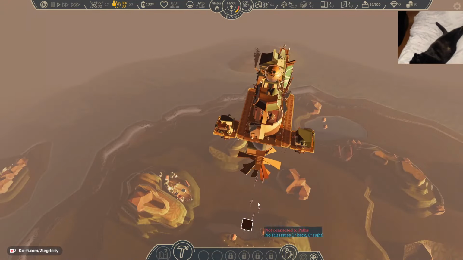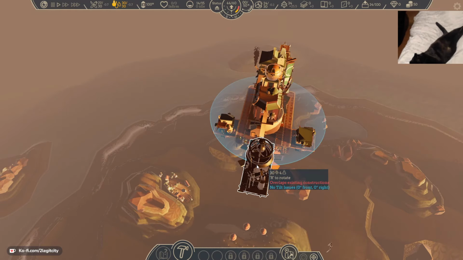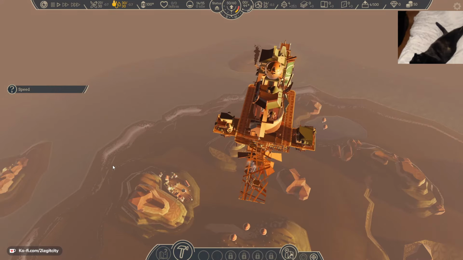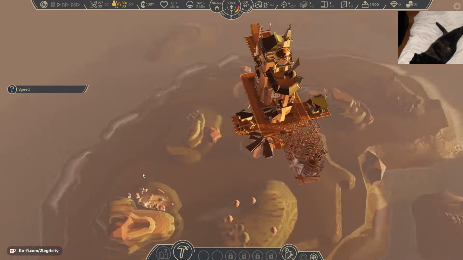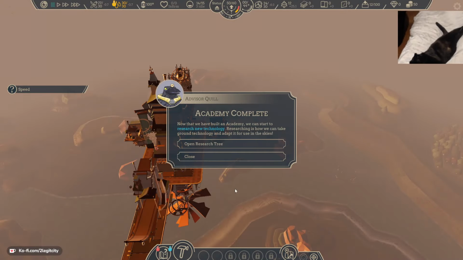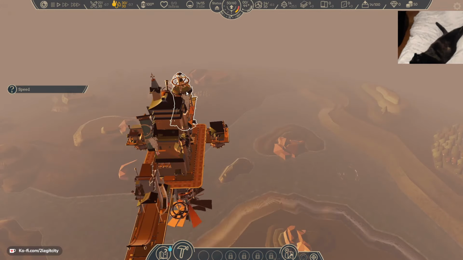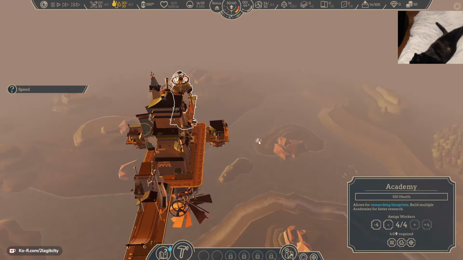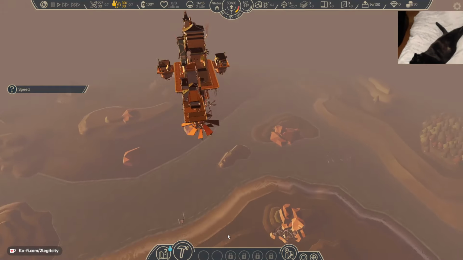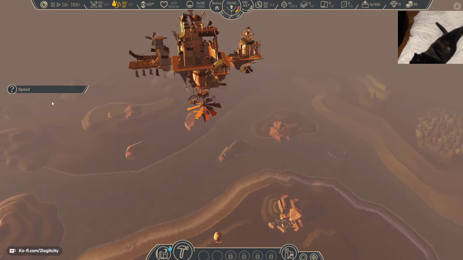Oh, I don't have anything in the front. I want to say we're not tipping. I don't actually know. I got the research. Grab the iron forge. We want to get 4 out of 4 people. Nice. Wait. Dude, I keep moving accidentally. Speed.